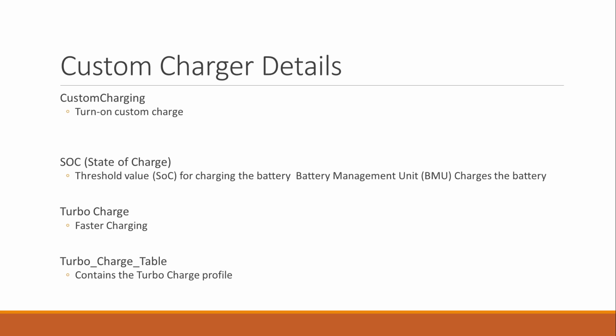Custom charge, when you turn it on, you have a parameter to turn on custom charge. The 3 modes, or 2 modes, the first mode is based on state of charge. So we want to go 50%. So battery drops, battery charge, immediate charge. The other one is discharge, which we have a table which provides you the profile.